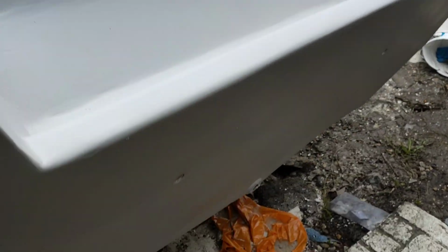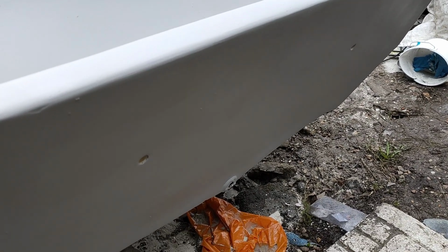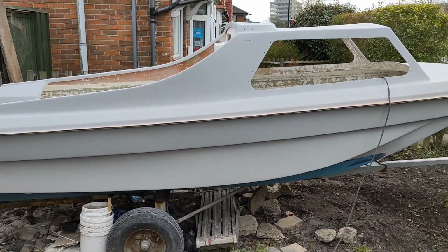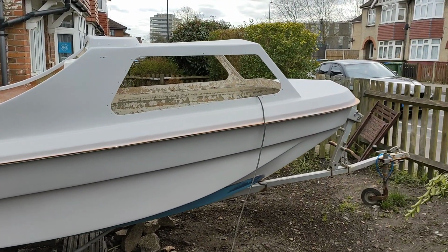But anyway, look how lovely this all looks. Look at my transom. Can't quite get it all because I've only got a gap between the fence, but pure loveliness. So people, it's the next day. It looks great.